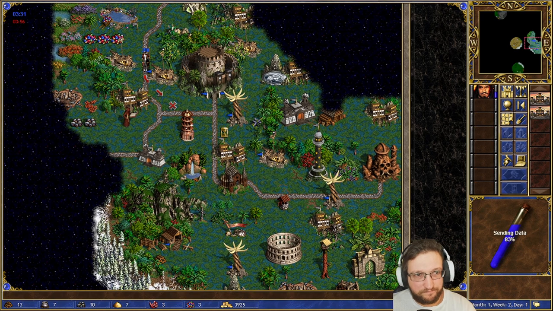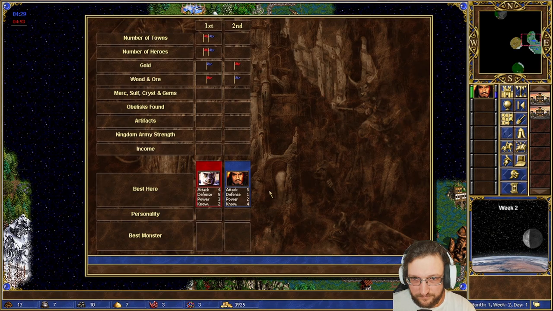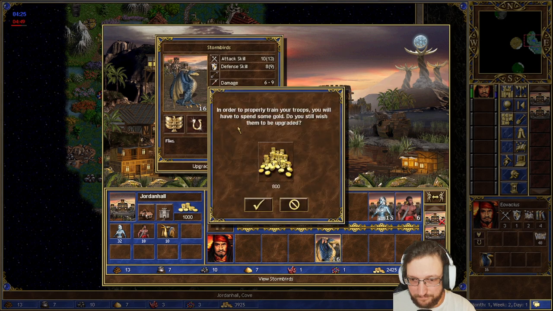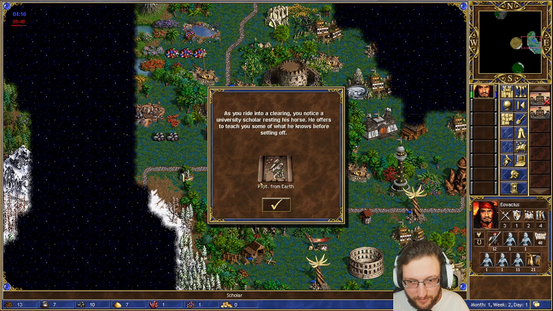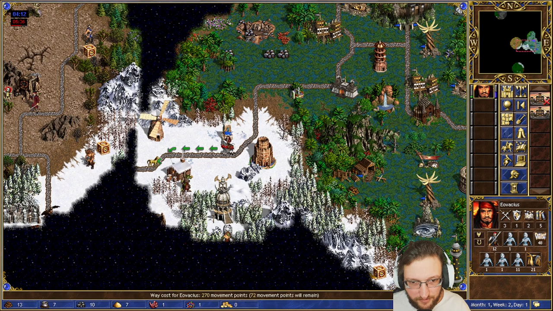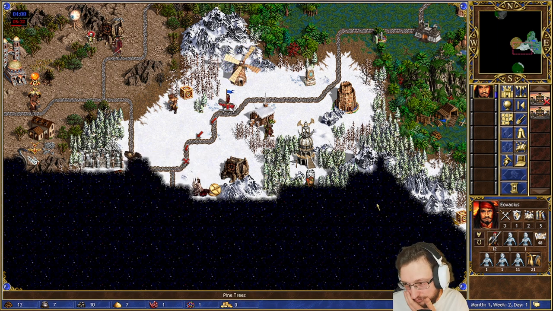Okay. Do I have more gold? That's nice. 21 birds. With 21 birds, I feel like I should be able to kill some things, right? Action from there. Not that, but yeah, let's go churchyard.